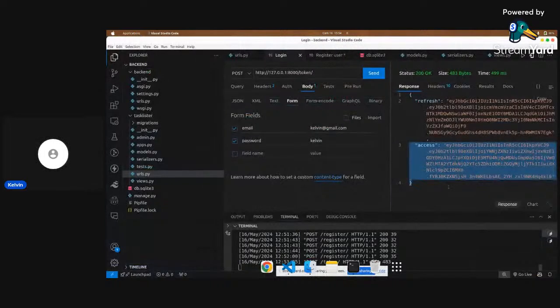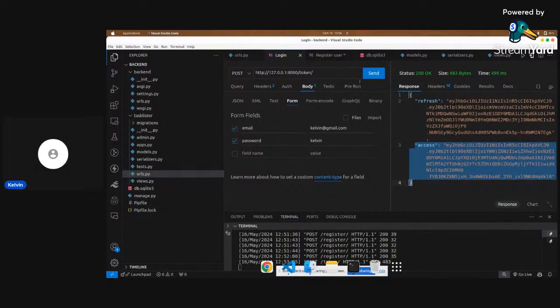Now that we have this token, remember this access token is very important when we are dealing now at this point, when we are dealing with other front-end frameworks. All right. Yes, it is very important. This access token is very important. All of them are important, but access is what we are using to authorize the user to do something. But remember what we've done now. We've authenticated the user. We've authenticated the user successfully. We now want to authorize the user to do something.